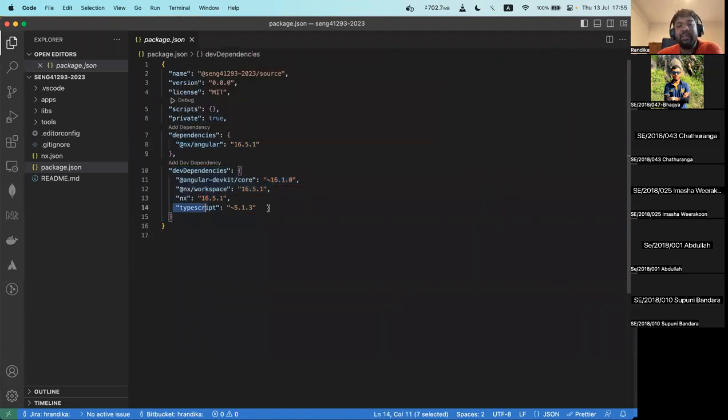Especially things like TypeScript. Whenever we are using TypeScript, it's going to help us with the development. But when we want to finally ship this thing, TypeScript won't be understood by browsers. We need to convert it to JavaScript. So a TypeScript compiler will convert everything that we have written in TypeScript to JavaScript and ship along with it. So we no longer need TypeScript within our application. That's why only during the development time we need TypeScript, and other times we can just ignore it.